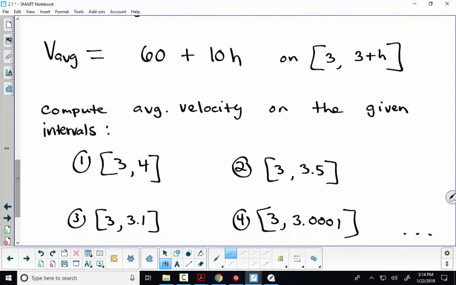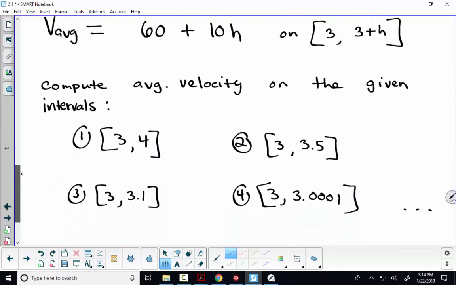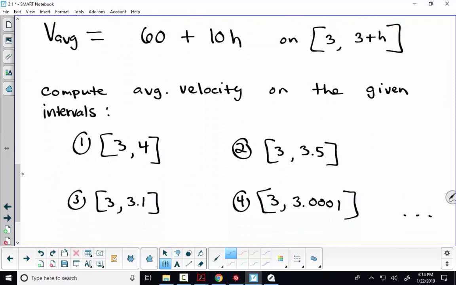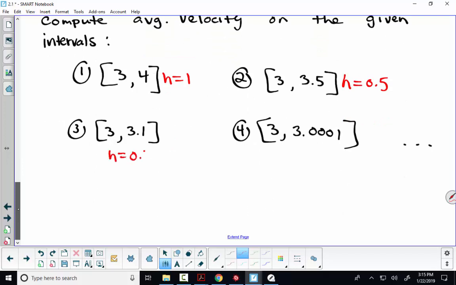So what we started off with, we just started throwing these numbers into a function, and just measuring the specific change for this one, and then for this one, and then for this one. Here with this, we would come up with this function of h first, computed this way. Ours would be a 3 plus h, but it doesn't matter. Once we have this function of h, then we can just throw these step sizes in here. So here, h equals 1. Plug that in there, then we'll have the average velocity on that interval. H equals 1/2. We'll throw that into here, have the average velocity on that interval, etc., etc. Is everybody okay with that?